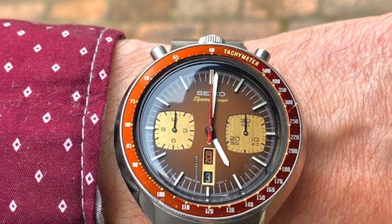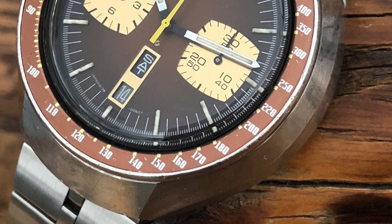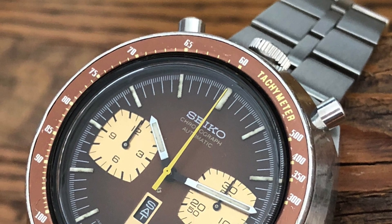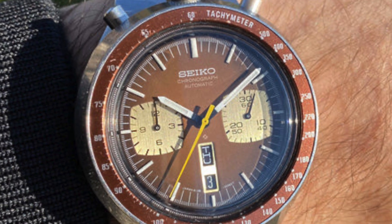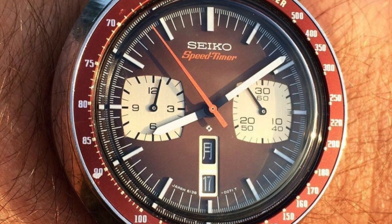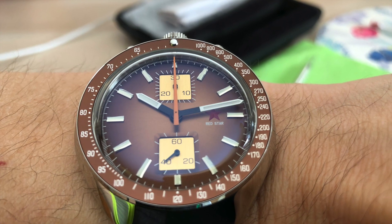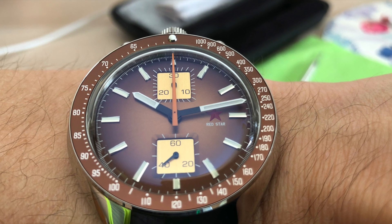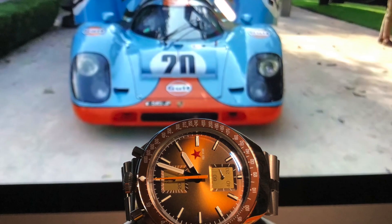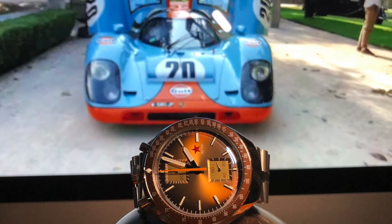This piece is a homage to the vintage 1970s Seiko 6138 model. Those vintage Seikos are very nice, but if you want a great preserved unit, prepare close to $1000 — they are no longer in production. So I think this is watch homage done right. Let me know in the comments what you think about this watch. Cheers!